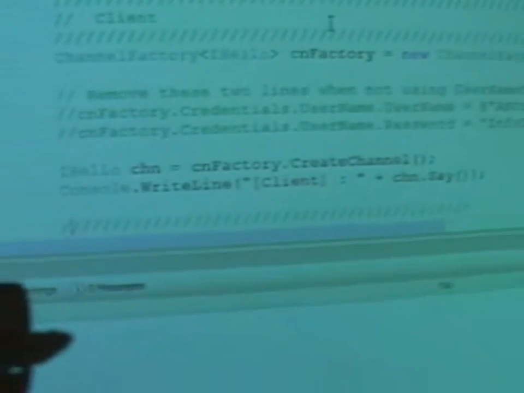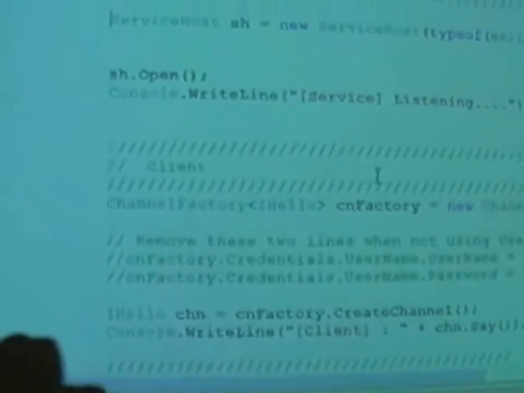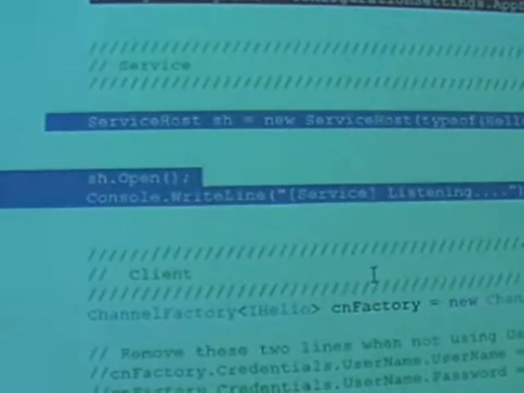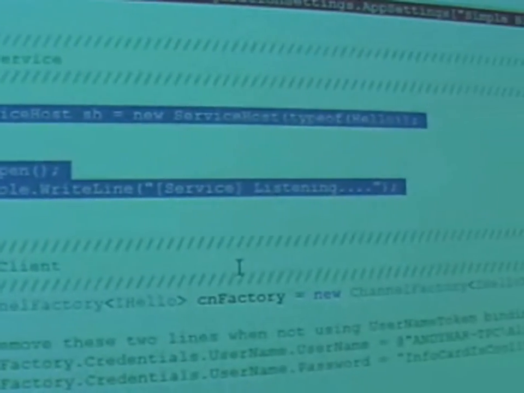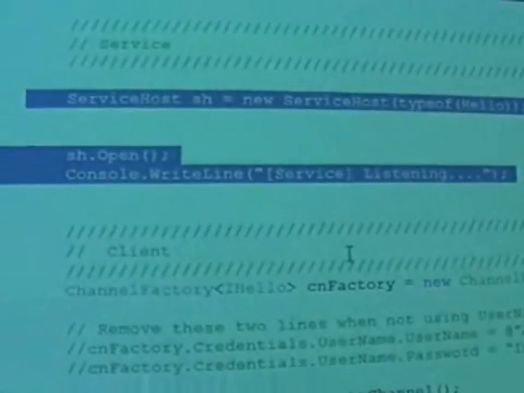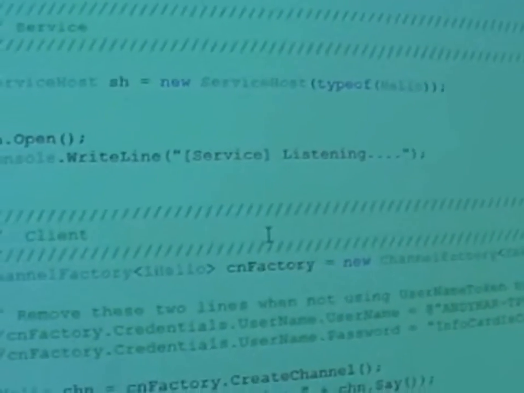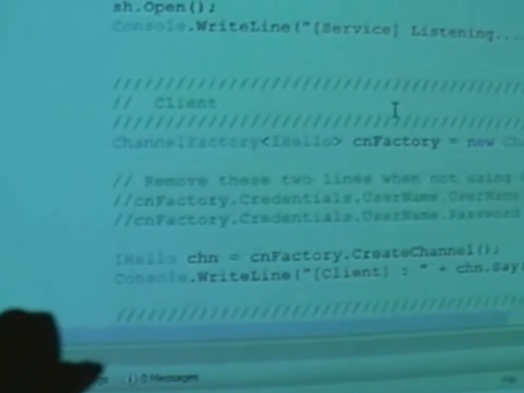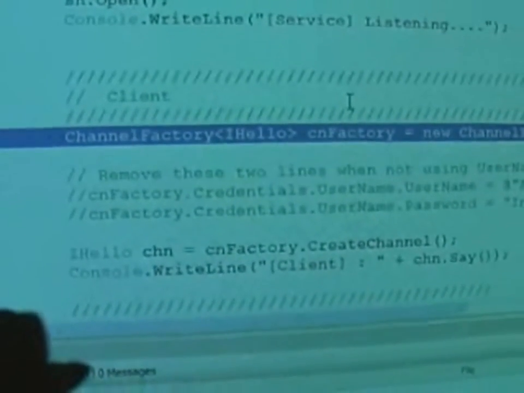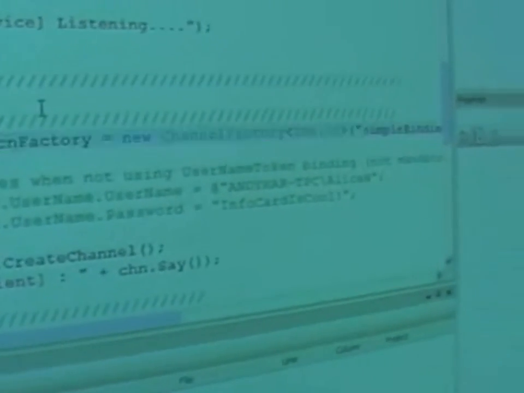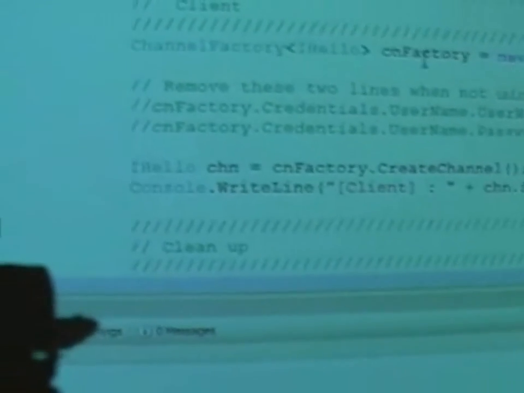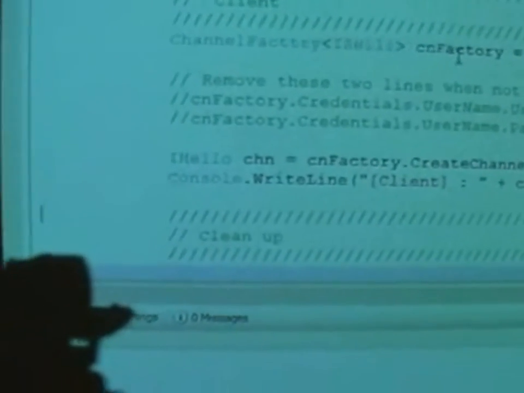Okay. So what I did here, just going to go line by line quickly here. I have a service, and the service I'm highlighting here will basically say, I'm going to start my service, and the security binding that I like to use is InfoCard. Okay, and I have the same client on the same project. Normally you have two different projects, but right now, just for simplicity, make it one project. And the client will open up the channel, and create the channel to talk to the service and just say hello world. So this is a hello world application.